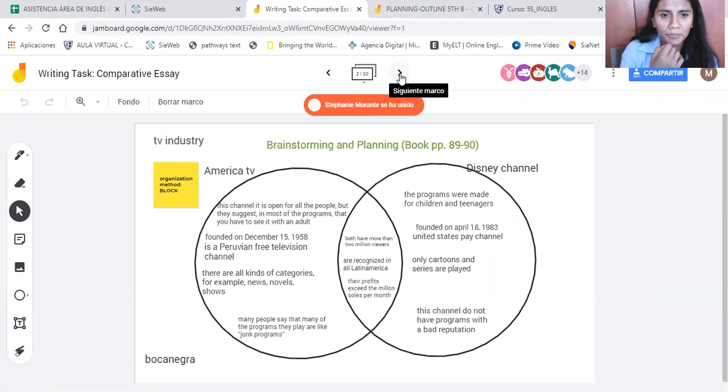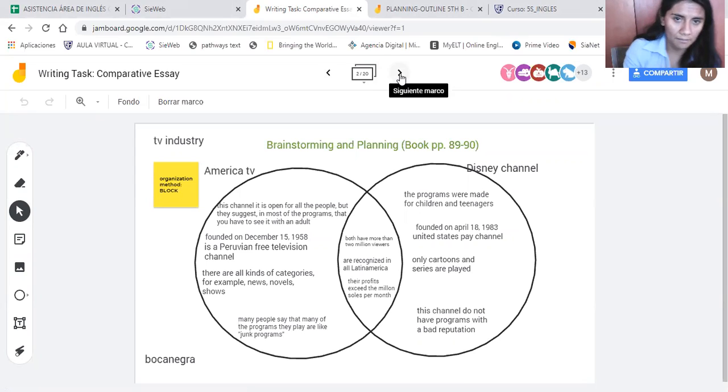Okay, you talk about prestigious. So what are your three topics for your thesis statement? You can talk about history, then categories, and the prestigious. Okay, remember the 3 topics that you are going to put in your thesis statement.